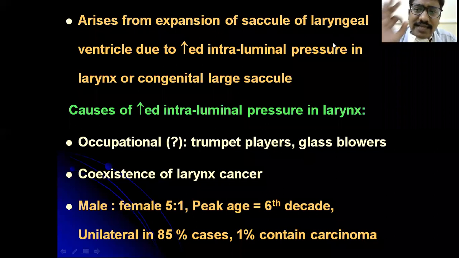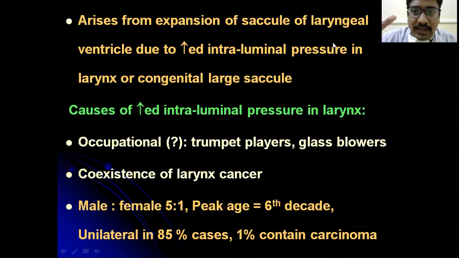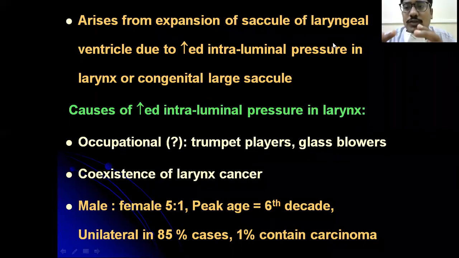So students, can you guess why there is weakness in the saccule or ventricle? Why is the laryngocele not arising from other parts of the larynx? What covering is there? No membrane. See, the larynx is covered superiorly by an intrinsic membrane called the quadrangular membrane. The quadrangular membrane extends from the false vocal cords up to the epiglottis, and the larynx from the true vocal cords up to the cricoid cartilage has a membrane called the cricovocal membrane. So the space between the true vocal cords and the false vocal cords is called the saccule or ventricle.